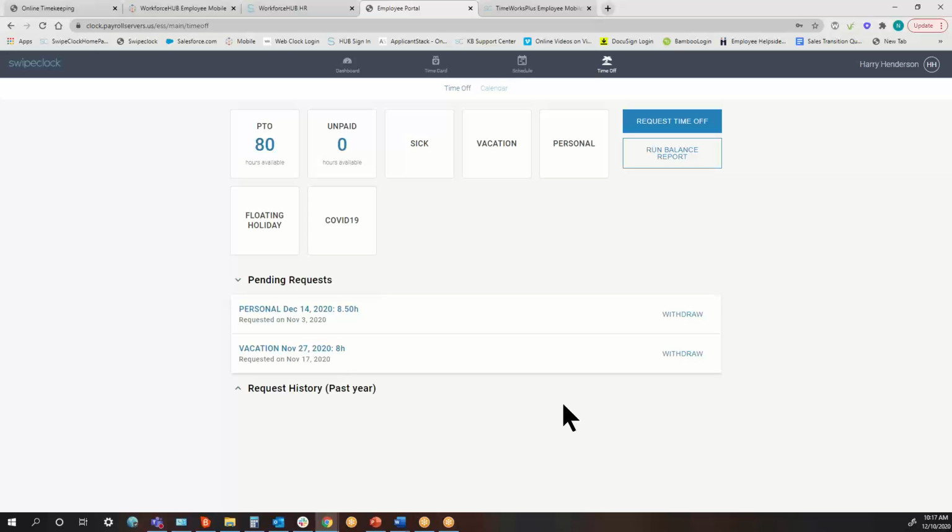So that is Swipeclock. Very simple, very user-friendly. I use it personally every day on my cell phone. So we utilize our own system because it works, it's reliable, and again, any information that I need, I don't need to go to HR. I can simply pull out my cell phone and get the documentation that I need. So does anybody have any questions?